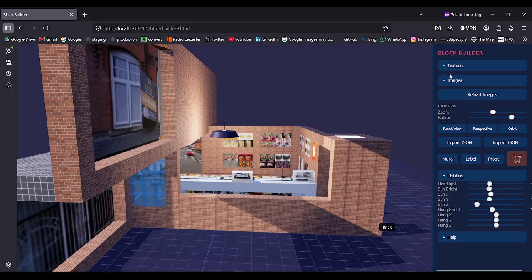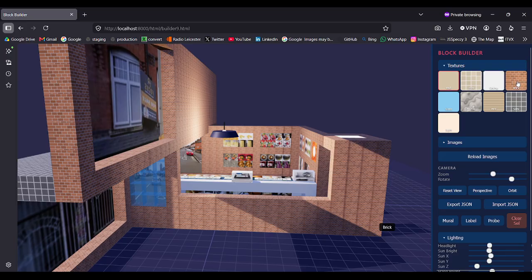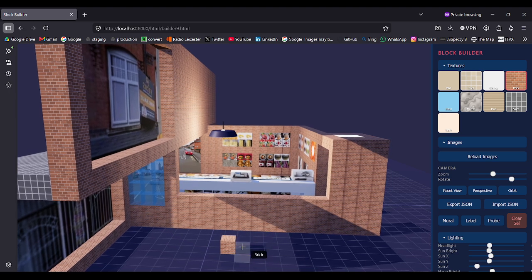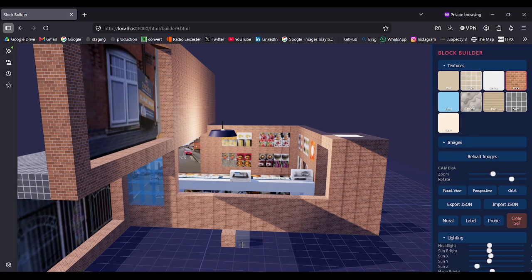So, for example, here's a brick. I can just place brick blocks along there, and I can delete them with the right mouse button. And I can create some more. If I select them using Control, they become highlighted.